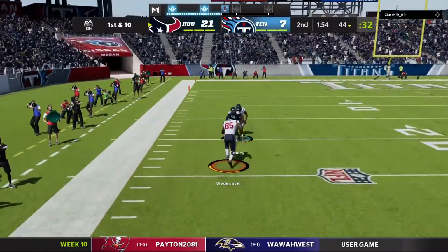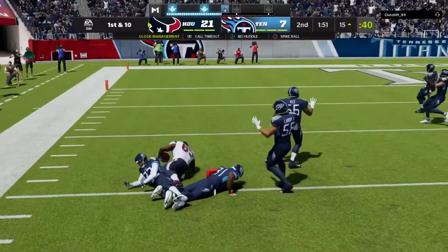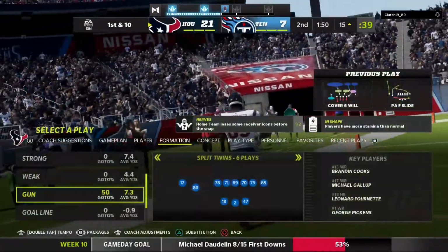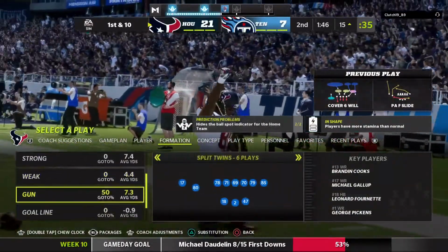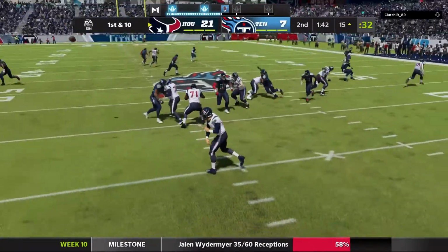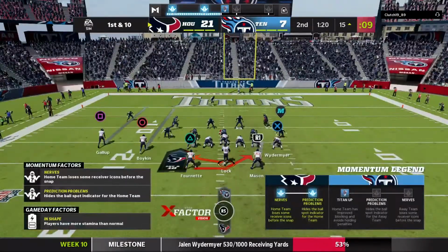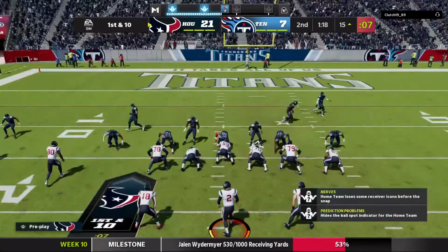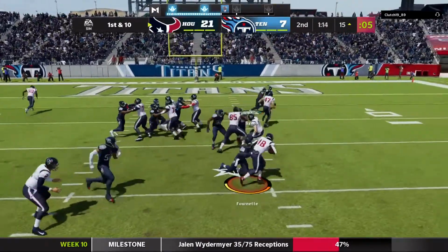Now left side, a completion to his tight end. Breaks the tackle, now an alley. And this will get him all the way inside the Tennessee 20. A huge play there for Houston. Well, you don't have to be a genius to watch this game and figure out they've had plenty of success moving the football here in the first half. We've seen exhibits A, B, C, and right on down the line, haven't we? Yeah, we just saw exhibit Z right there. Fournette, a first down carry.